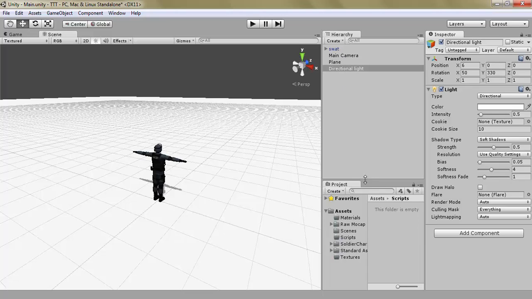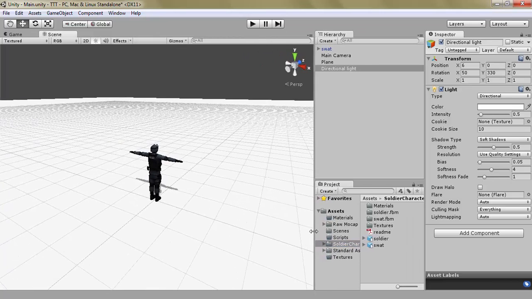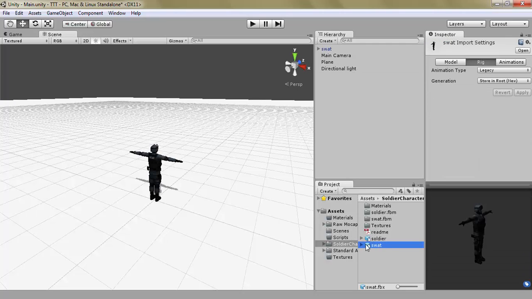Alright, so first of all, let's go into the folder for the soldier character pack. Click the SWAT guy, go to rig, and change the animation type to humanoid, create from this model, and apply.